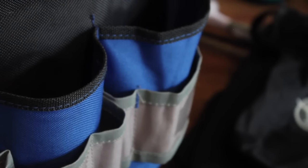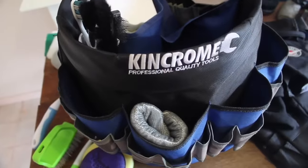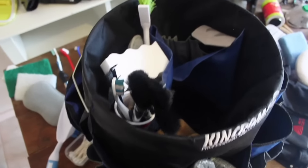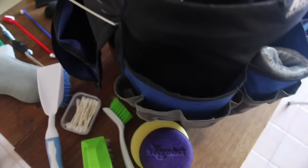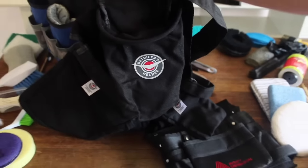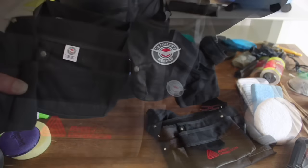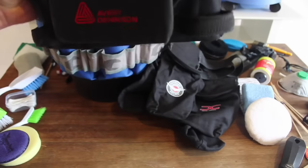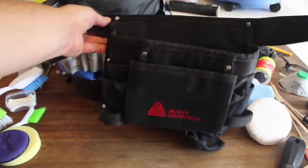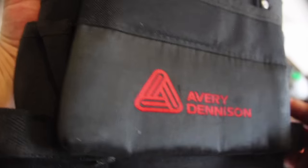Before we look at powered equipment, I want to cover these great organisation and time-saving products. First is a bucket caddy — I have one for both my interior products and tools, as well as one for my tyre, wheel and engine cleaning equipment. I absolutely love them, especially for mobile detailing, as they save me time and space, and at about $25 each, what more can I say? I'm sure many of you have heard of the detailer's helper, and Rupes makes their own version as well — great tools, however it doesn't really work for interiors as I find it too bulky and annoying. This belt, however, works great. I got it as part of a car vinyl wrap course I did, so I'm not sure on price or availability, but I use it on every interior detail I do and love it. It fits all my brushes and pads and a couple of microfiber cloths, keeping them all handy without being too bulky or in the way.